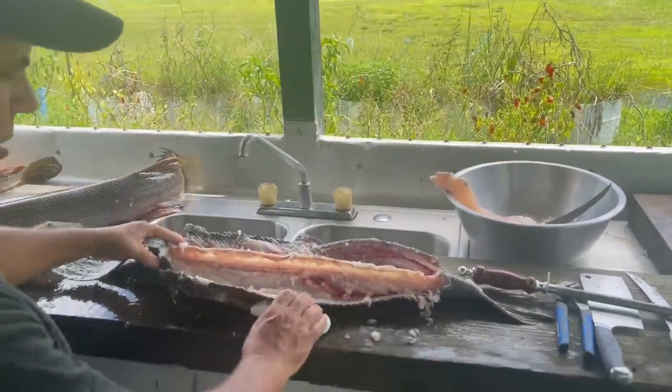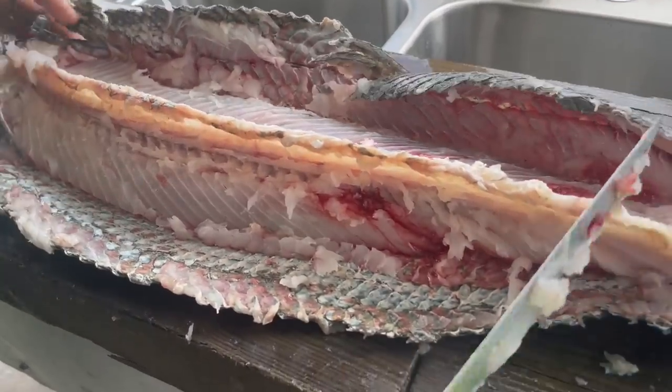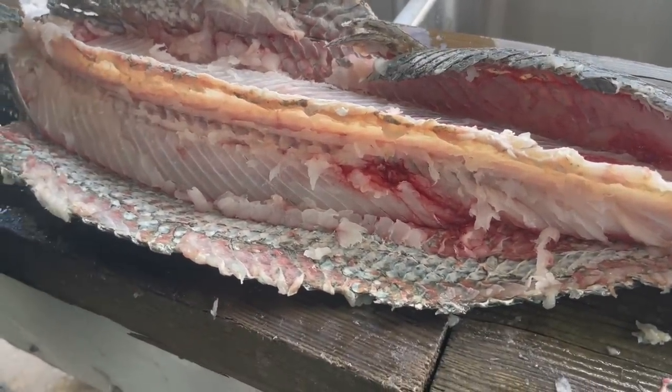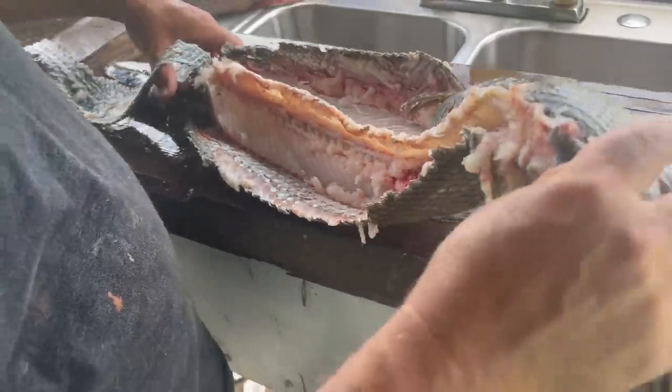All right, look at here. So there was no sense in taking the shell off the whole fish when we were just trying to get the backstraps out. So we're done, that's one done.